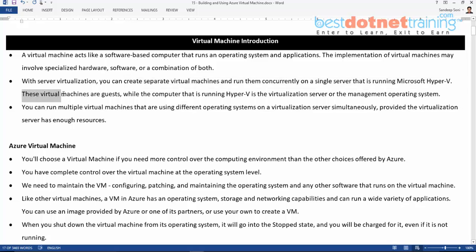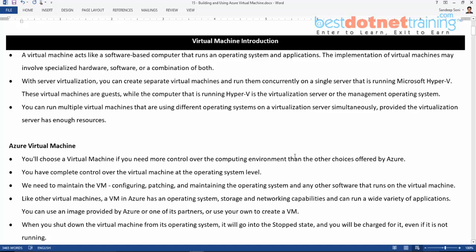These virtual machines are guests, while the computer that is running Hyper-V is a virtualization server or the management operating system. So I repeat, we will have a computer wherein I can add or remove hardware as per the requirement, and all that is managed by, let us say, Microsoft Hyper-V. On top of Microsoft Hyper-V, that is a virtualization server, we are going to create many virtual machines.